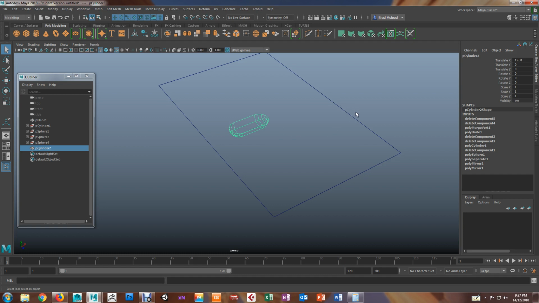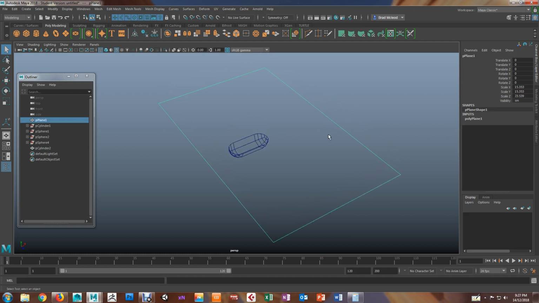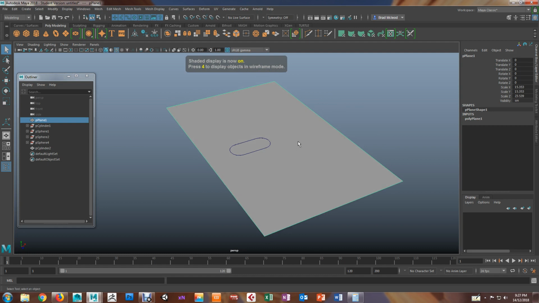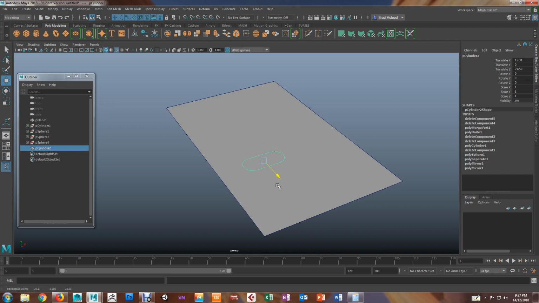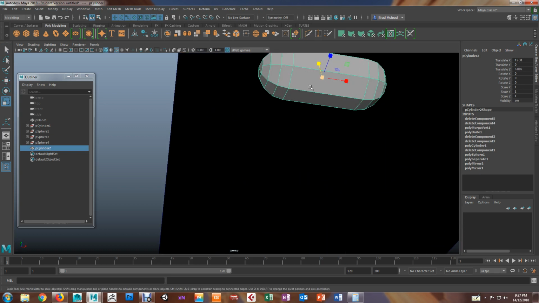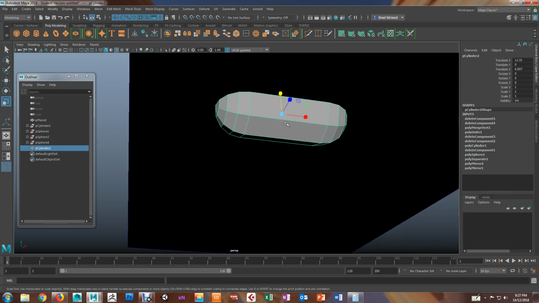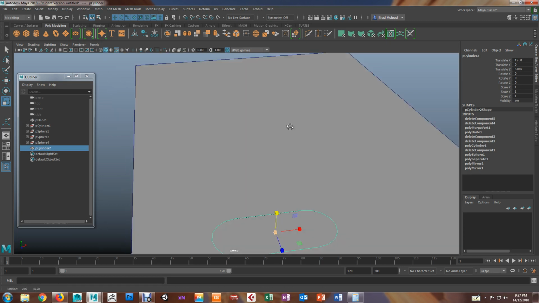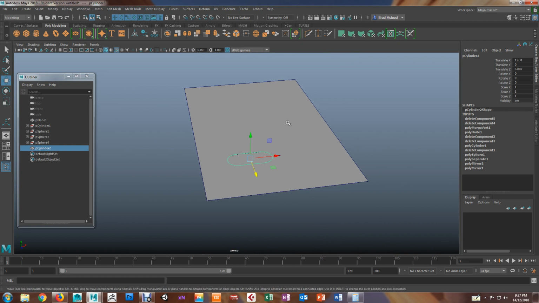Let's say, we're saying that this is the top of our audio interface. As long as I have one of these modeled, this sort of half pill shape, I can copy it around wherever I need to.